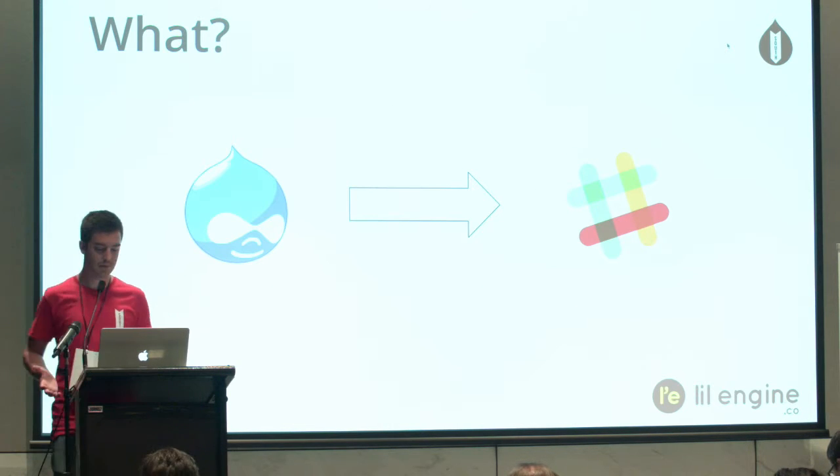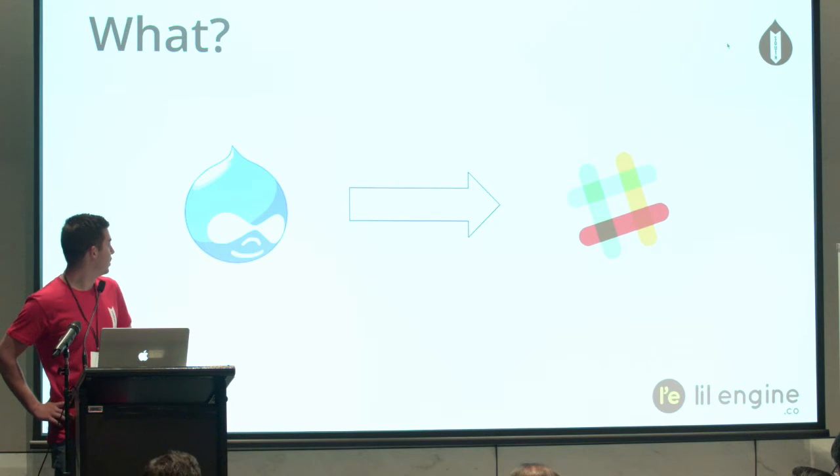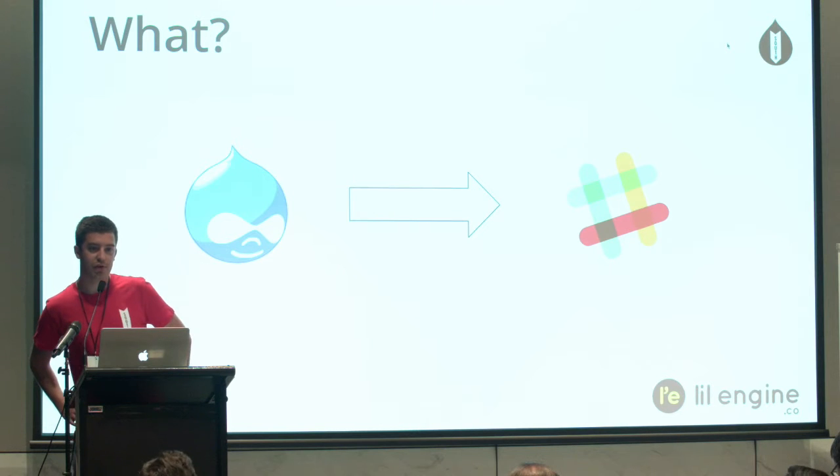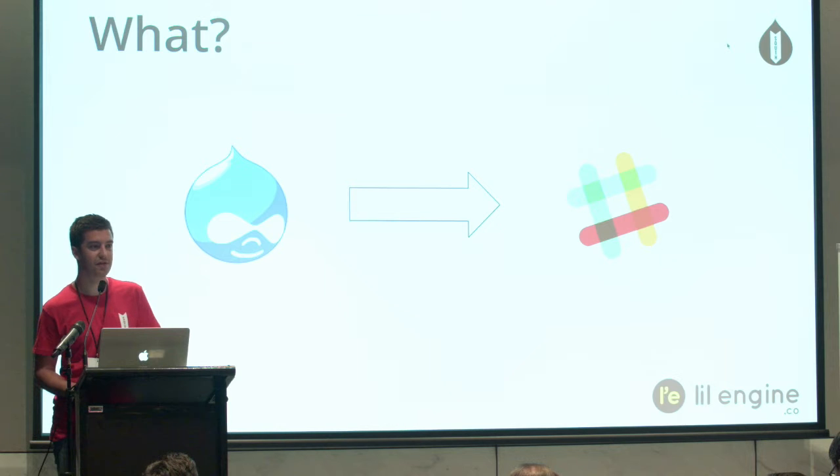So what is it that I've developed? It's an integration between Drupal and Slack, which essentially sends a notification from Drupal to Slack every time a web form submission is made. For those that don't know what Slack is, Slack's a virtual office. It's a place for colleagues to meet and chat, discuss. You can private message, and it's pretty essential for agencies like ours where we're all spread around the globe.